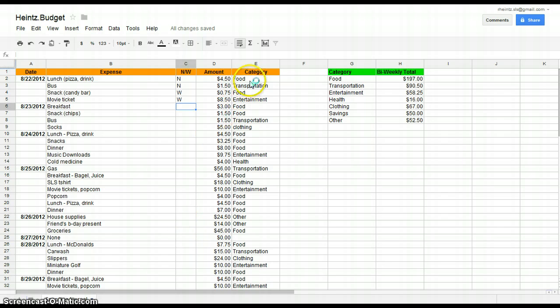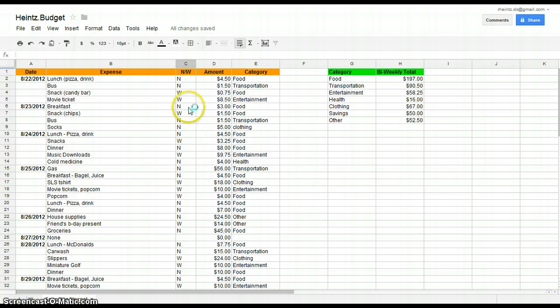Also on the categories, there should be personal preference as well. For example, bus here, right? Obviously that's transportation for most people. But say maybe for example you are someone who likes to try and pick up chicks on the bus. Okay, so sorry, pick up women on the bus. So it might be entertainment for you. Okay, so again, categorize these as you think is right for you. Okay, so go ahead and do that first. Categorize all these in needs and wants.